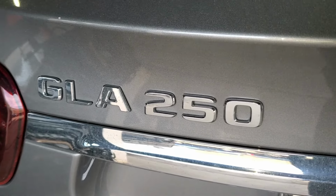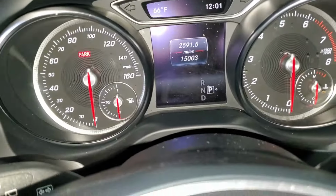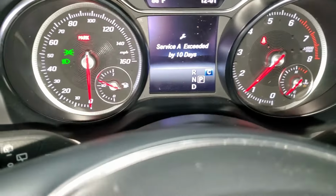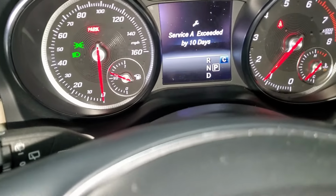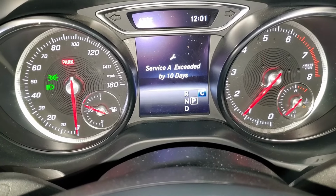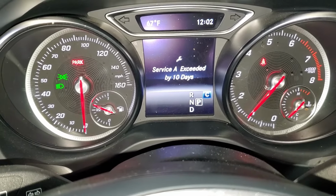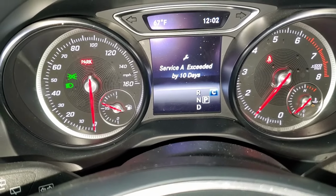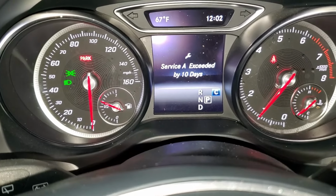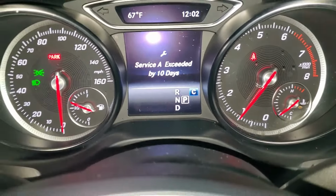So let's begin. So guys, when you come to the car and then you start it up, right here it is saying Service A is due in 10 days. So today, guys, I'm going to show you how to perform a Service A on a Mercedes CLA, GLA and A250. All of them are the same procedure. So first things first, you just turn off the engine.